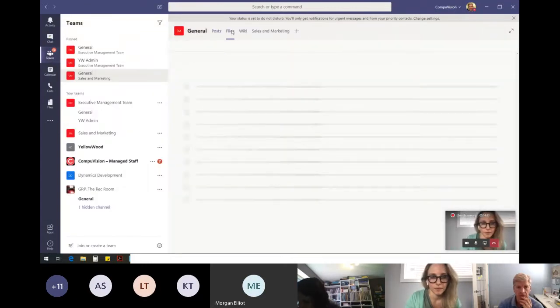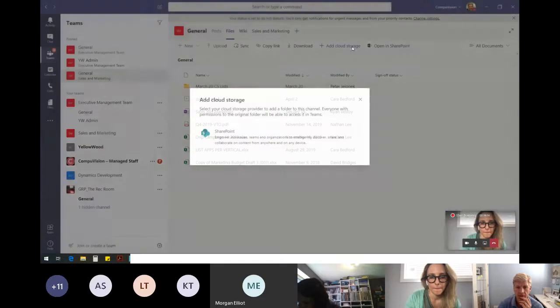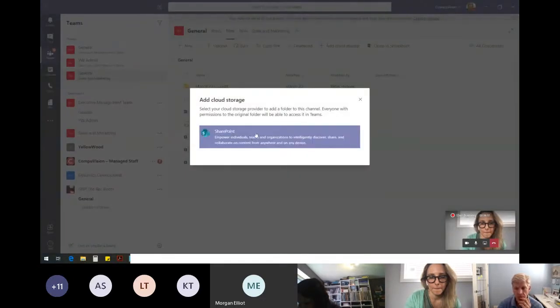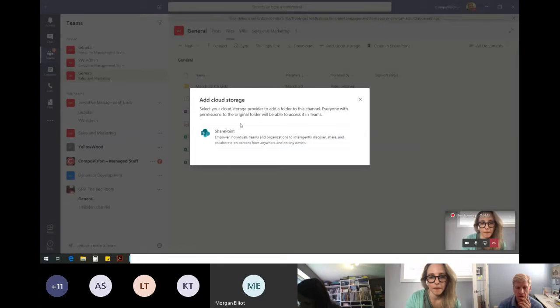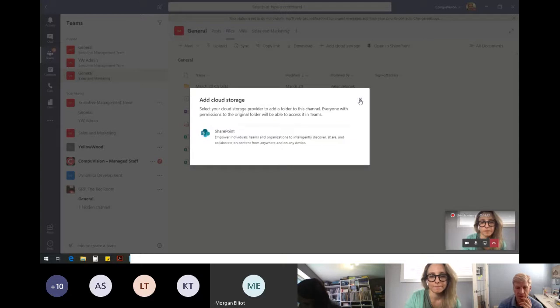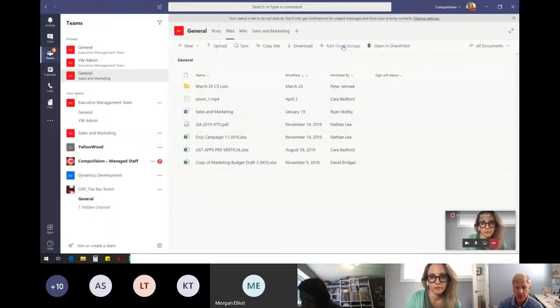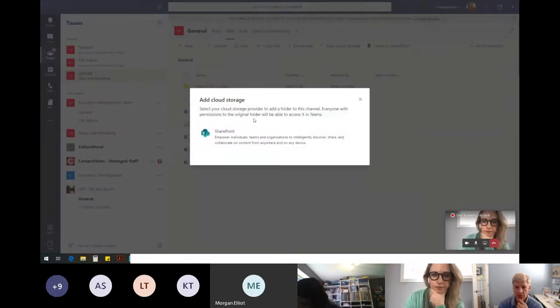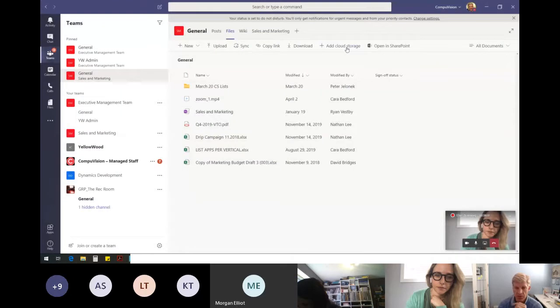I wanted to show something else here because it can be an option, like the plus. We're restricted here to just SharePoint because that's how our system's been configured. But to add on to the last question, if you have other storage that you want to incorporate within Teams, you can do so here. Normally this would also show Dropbox and Google Drive, so if you want to incorporate other storage out of the box, it will allow you to do this. We have restrictions in place, but that's another option. If you've got other files you want to share within Teams, that's the way you would do it.